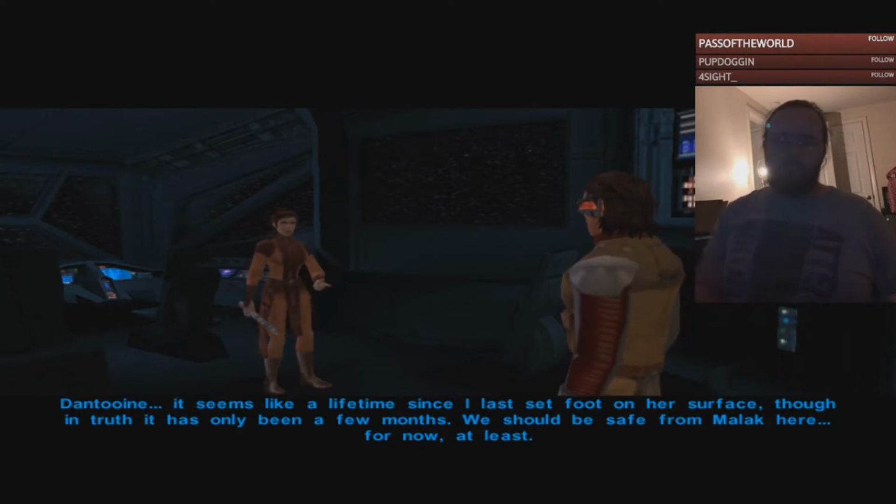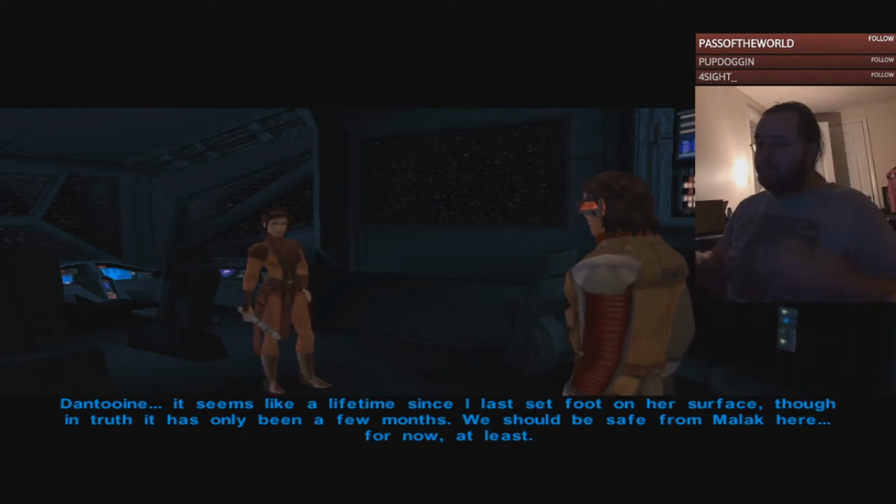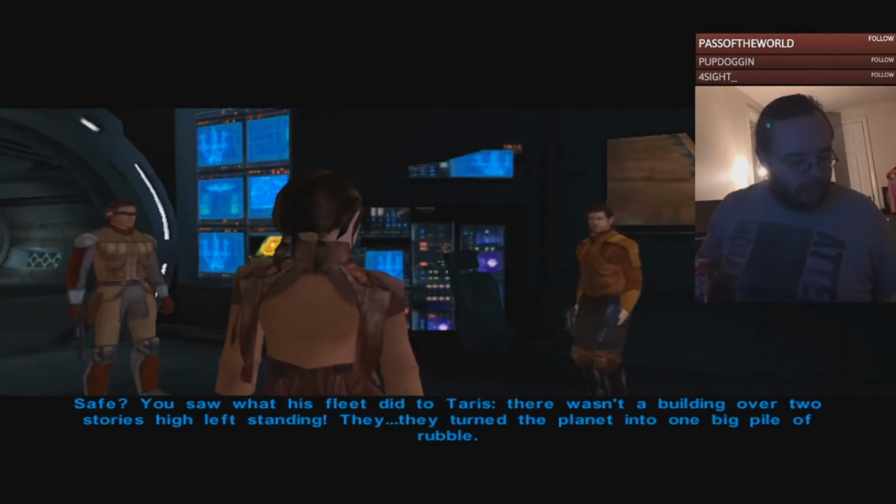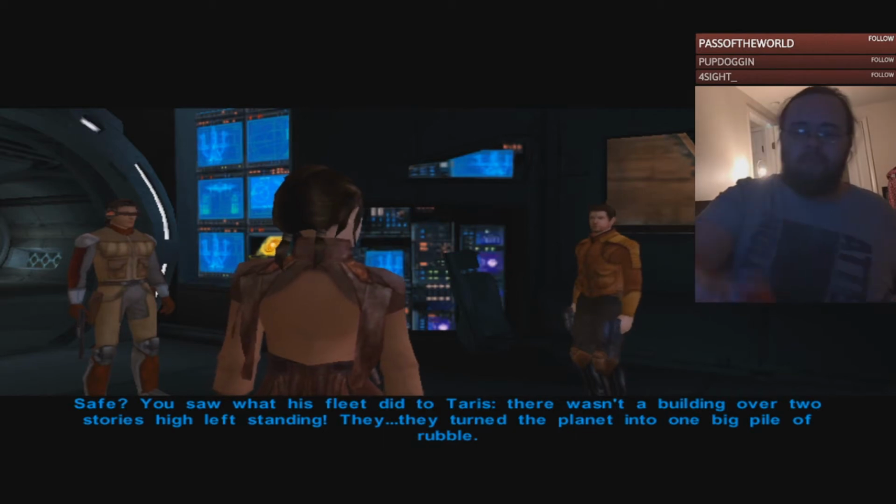Dantooine. Seems like a lifetime since I last set foot on her surface. Though in truth, it's only been a few months. We should be safe from Malak here. For now, at least. Safe? You saw what his fleet did to Taris. There wasn't a building over 2 stories high left standing.